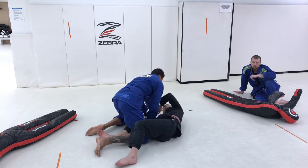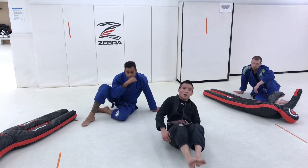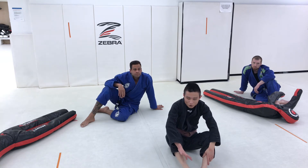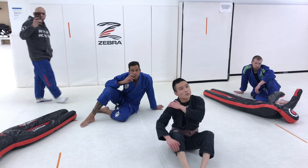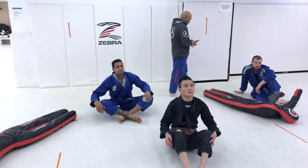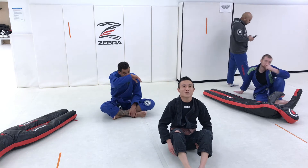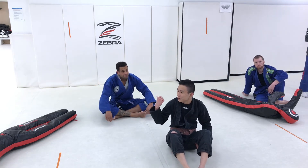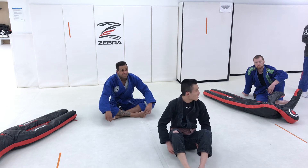This has certain limitations with arm length and how broad your opponent's shoulders are. There are ways to break that arm down: I can lean on it, move my head towards the underhook, and really start to break it down. We don't have time for that today, so I took the shortcut and had the guy with long arms do it — but it's very useful.